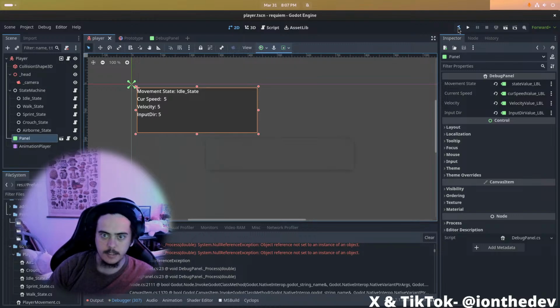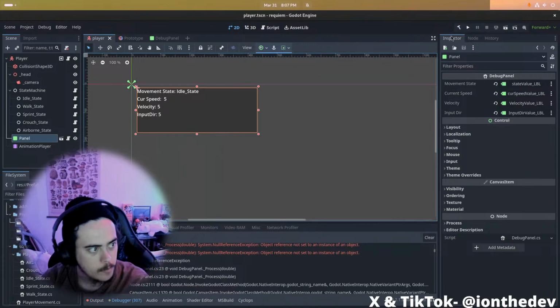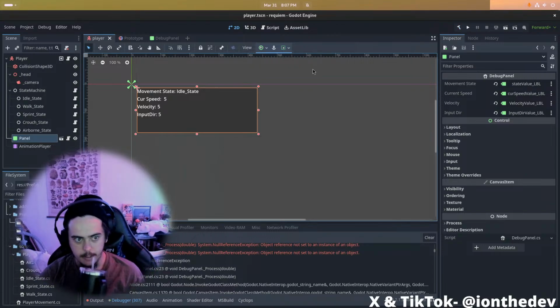So for some reason, it just decided to stop grabbing the player, which is really dumb. So we're going to... There. 16 minutes, we already got crouching in and fixed.